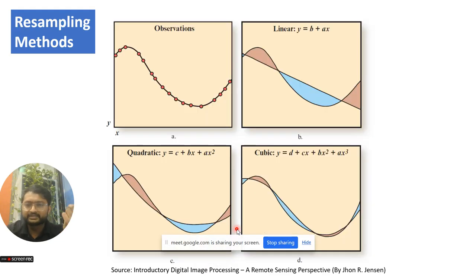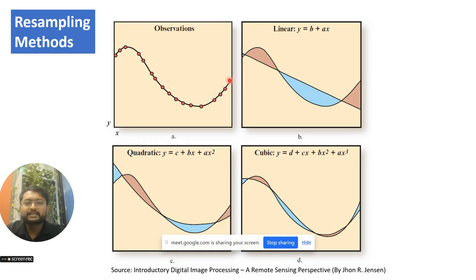Now to fit this data, these are the resampling methods you have learned. So I just kept the concept here, and we'll try to see this in the lecture also. We'll do a quick georeferencing using a sample image, so that you will get to know the effect of different resampling methods when we do the georeferencing. So basically this is the original observations which you have.